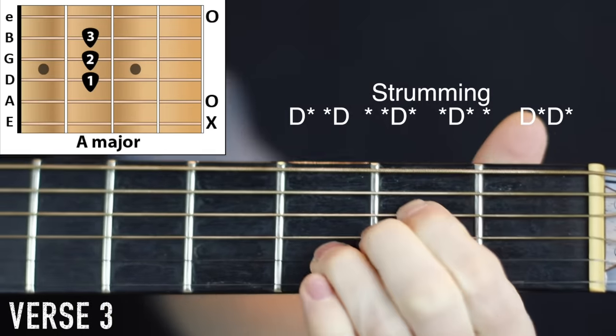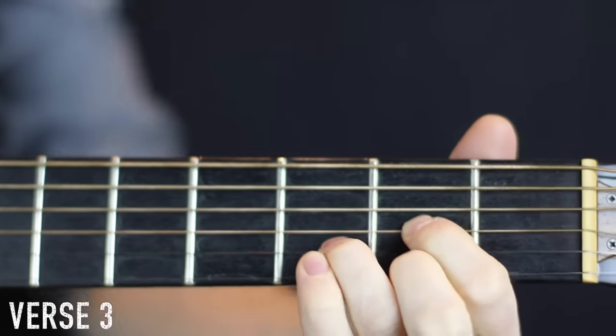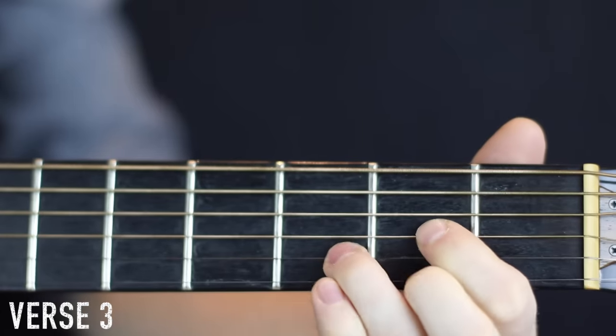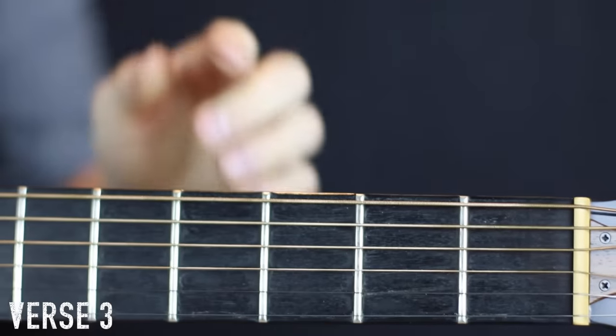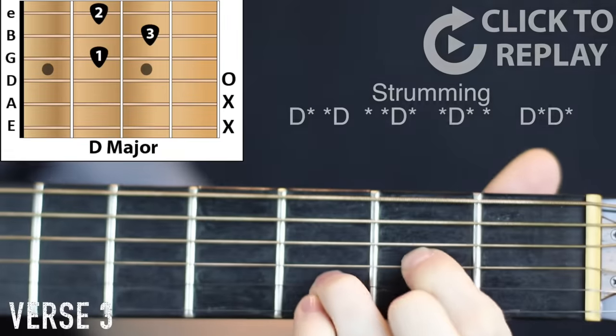Okay? So it's the same sort of rhythm as the chorus. But we're not going down, up, down, up. We're just going down, down, down, down, down, down, down, down. Okay, so let's try that together. One, two, one, two, three, four.